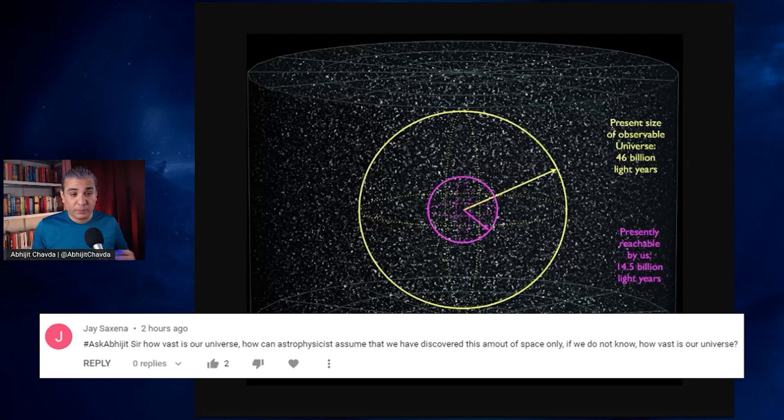So we are limited by our observations, by our limitations to observing a slice, a certain portion of the actual universe, and that is a sphere of radius 46 billion light years.